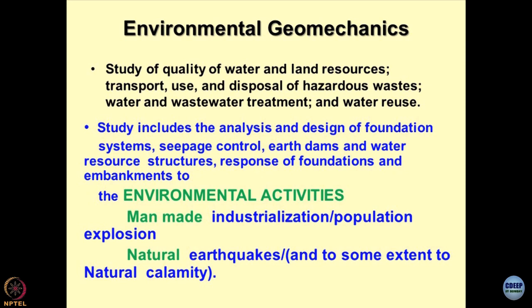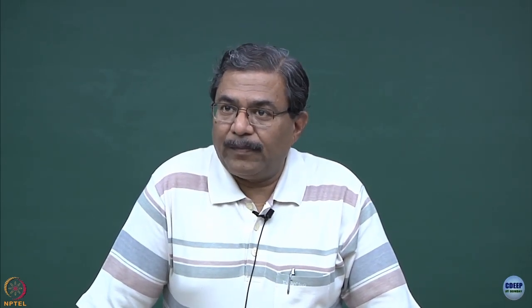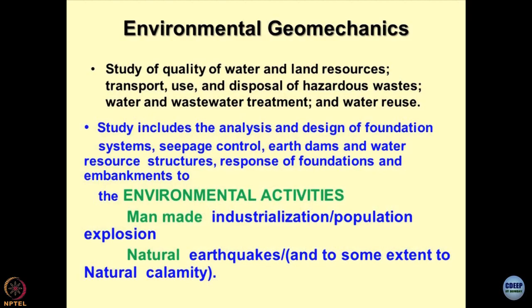Tsunami has become a very important subject to study, though it won't be covered in depth in this course. Another natural disaster is cloud burst — a tremendous amount of rainfall occurring in a limited time — mostly in hilly terrains and upper reaches of the Himalayas, but now becoming common in cities too, possibly due to changes in climatic patterns. When a cloud burst occurs, the chances of landslides become extremely severe, and landslide is a subject every geotechnical engineer would like to handle. This is how things become interdisciplinary and get linked with each other.